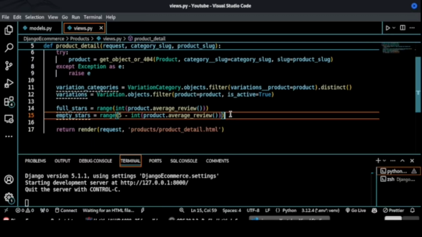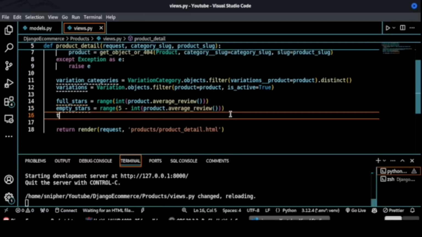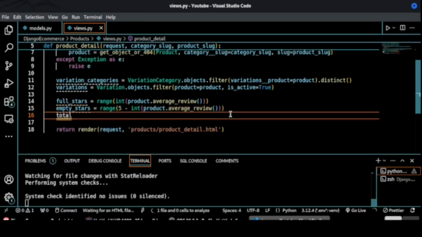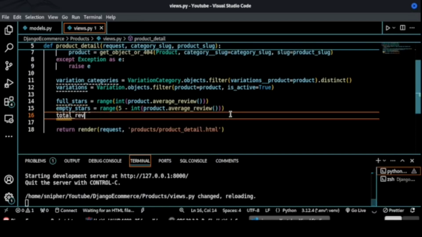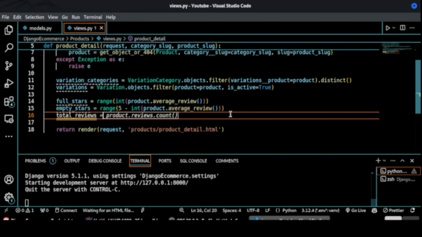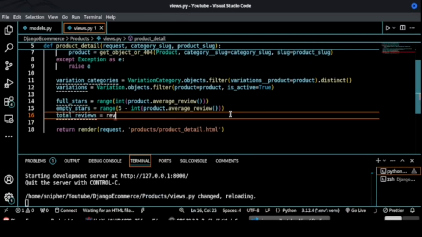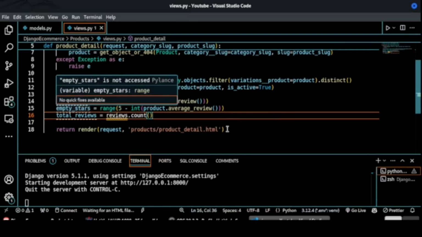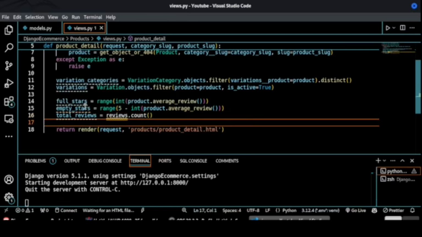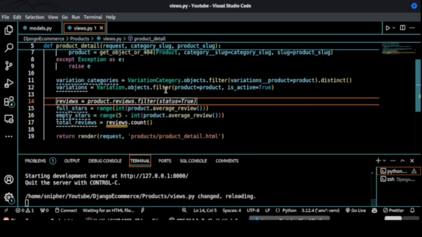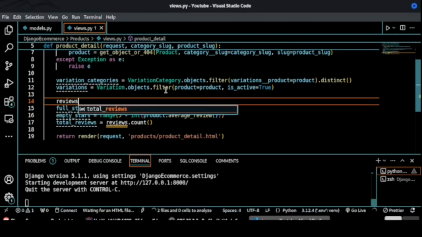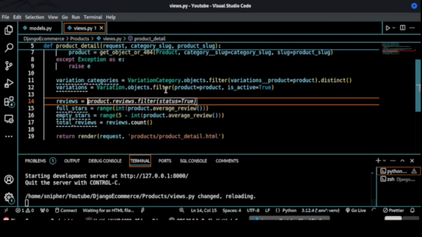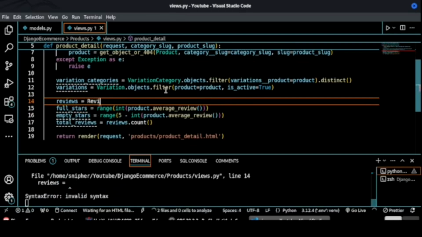And then let us have a total review equals to review dot count. Let's get the review. So say review equals to review rating.